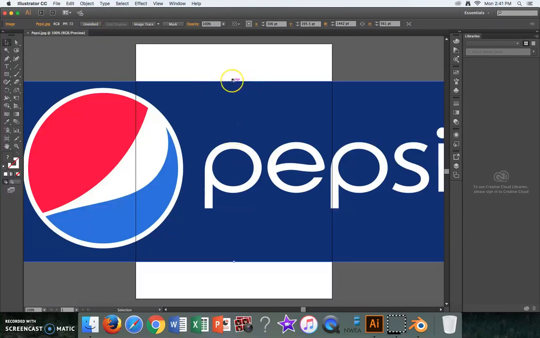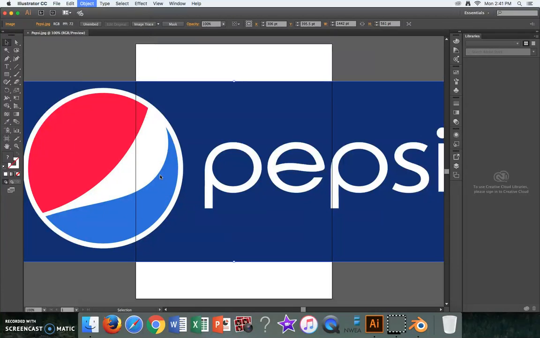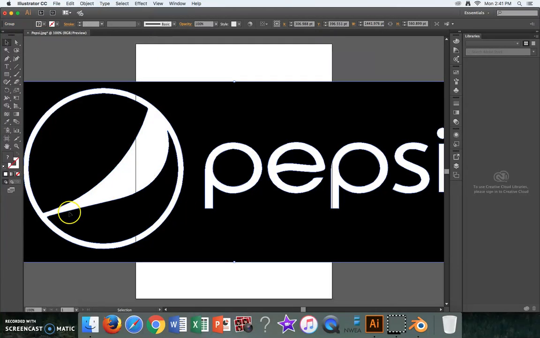So anyways, there's a blue edge. We have it selected. Now we go up to Object, and we go to Image Trace. If you click Make, it gives you a bunch of ways to customize it. But if your object is pretty simple like this, if you do Make and Expand, it's fully automated. And now we have these different curves. This part is outlined in blue, this part is outlined in blue, it's all outlined.